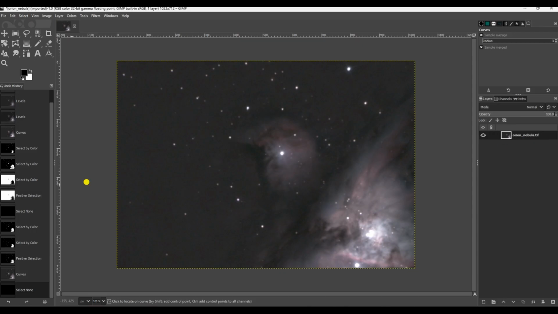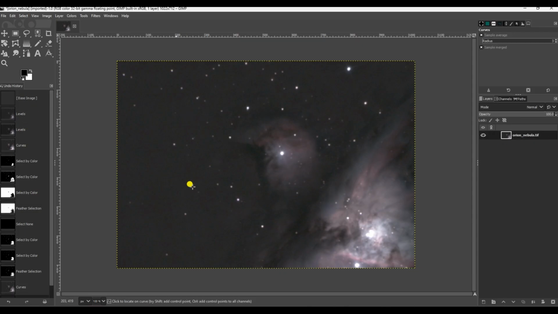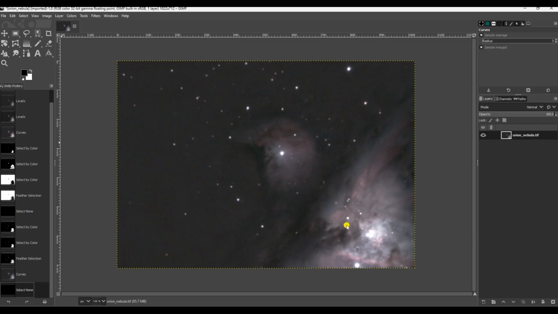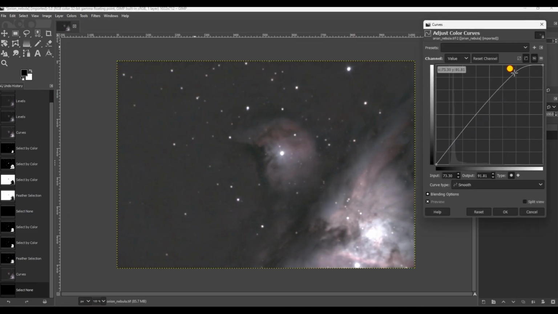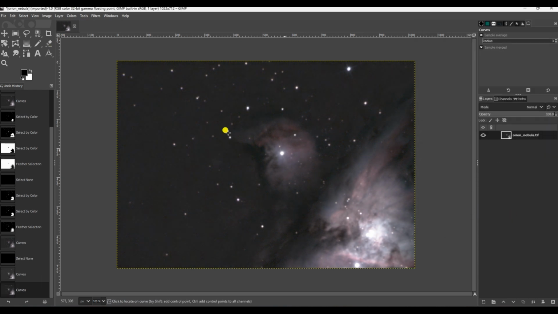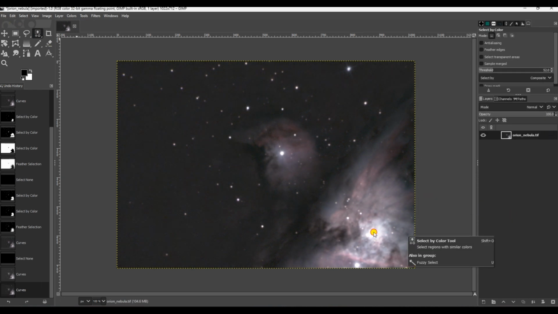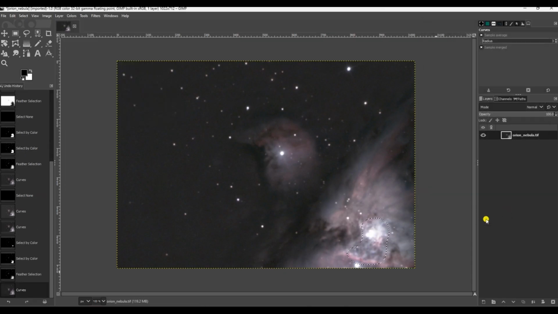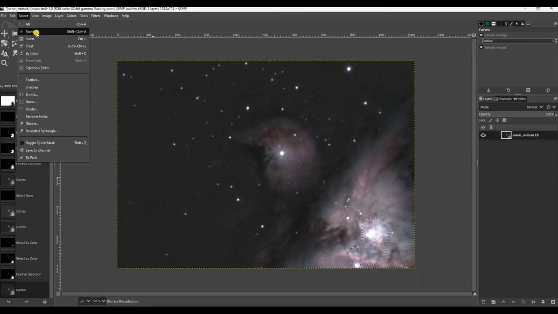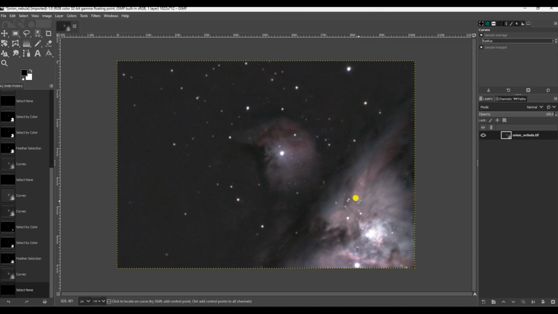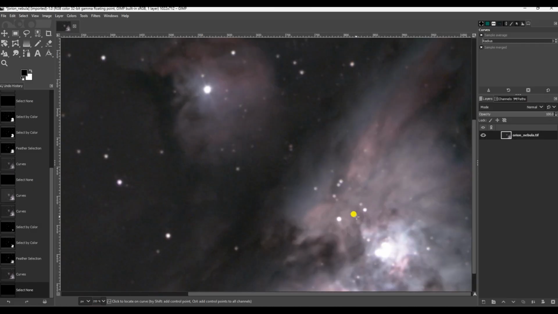That's pretty interesting. Now let me show you what the image looks like before we perform the selection. It was rather bright, and after, it is in a perfect balance. Now we can play around with the curves to make our image brighter, and I'm going to perform feathering one more time on this area. There you go. Now the image looks much more dynamic.